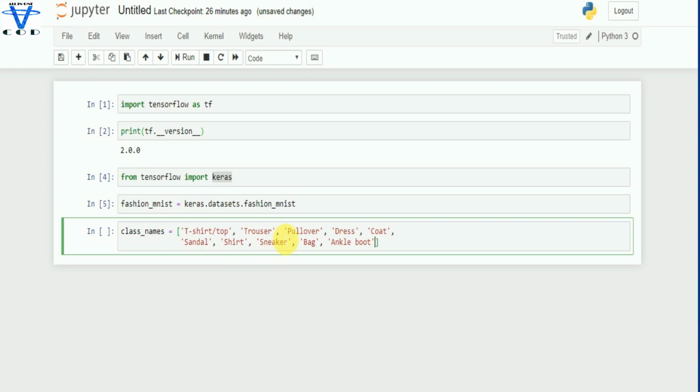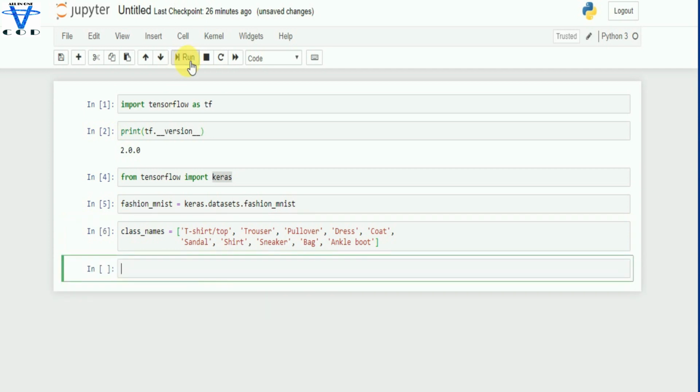Okay, now that we got the data, let's create features and labels. In features we got all of this stuff, and from this we are going to create the train data and the test data at the same time. For that we are going to have train images and train labels, so I'm going to create two variables, train_images and train_labels.